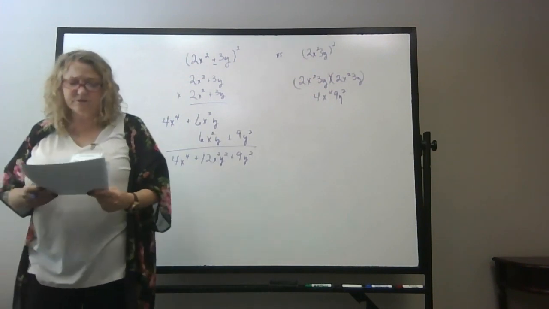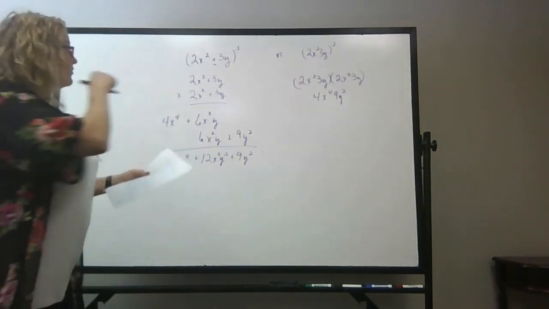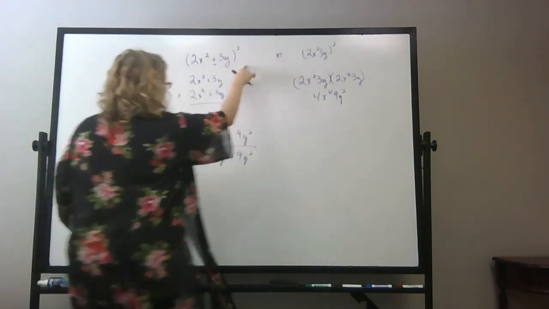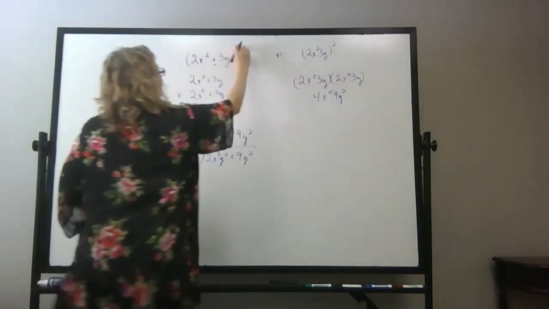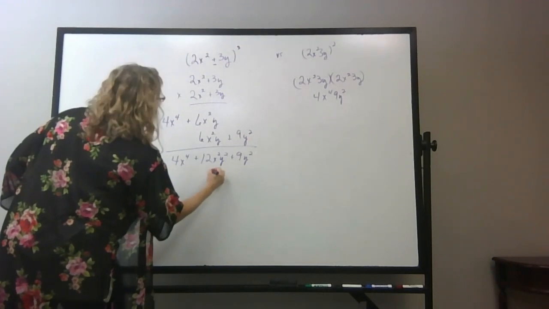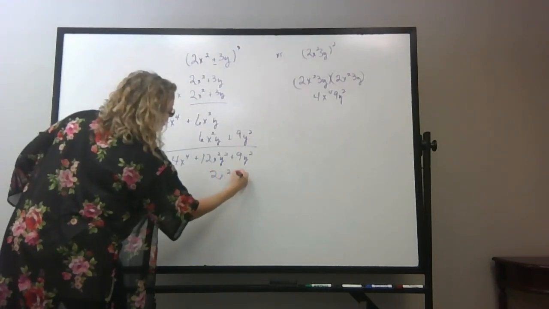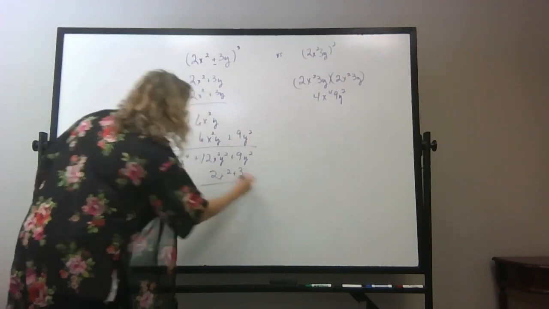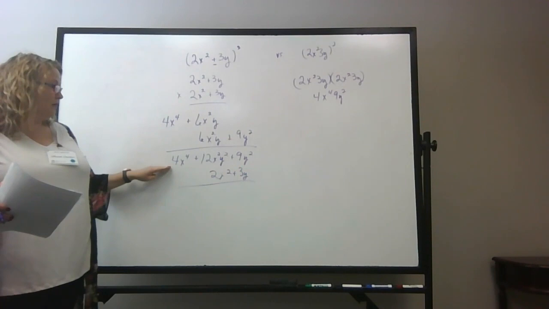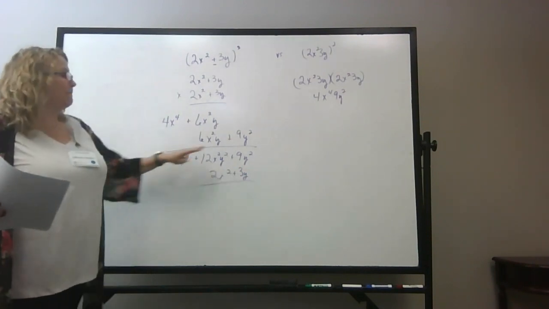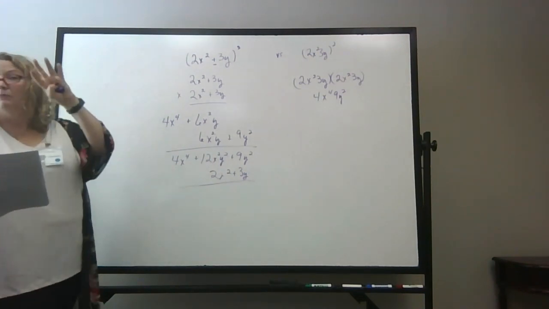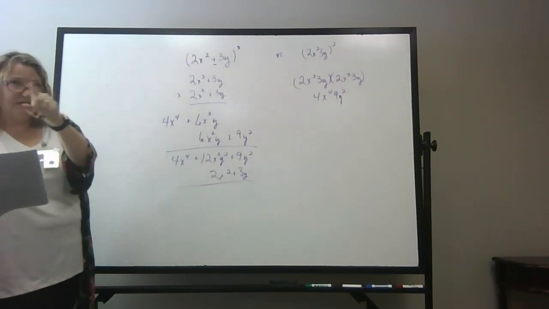All right. You could also have something cubed. If you have one that's cubed, say if this right here was cubed, you wind up doing this right here, and then you come down here again with another 2x squared plus 3y, and then you would need to multiply that out again. Okay, multiply the 2x squared by each of these, multiply the 3y by each of these, add them together, and you would then get 4 different terms.